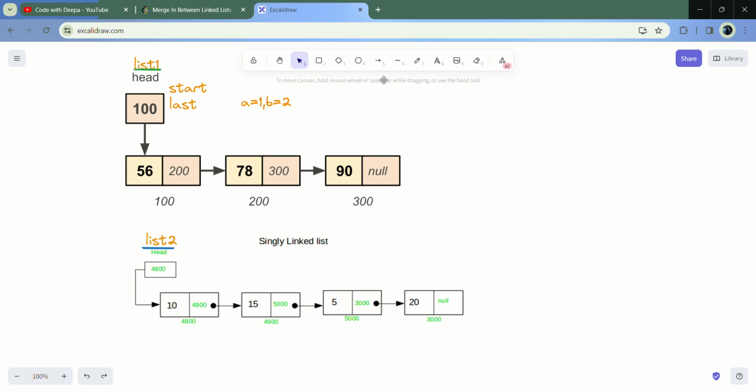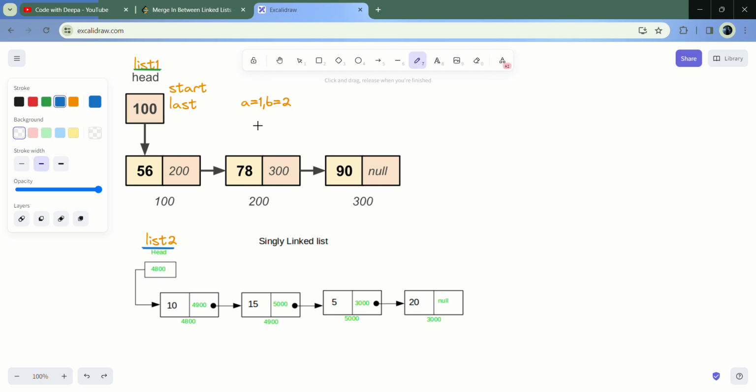So what I have to do is, here the value of A is 1 and B is 2, which means that this is my 0th index, this is my first index, this is my second index, and this is my last index, which is third index. So A value is 1 and B value is 2, which means I have to remove this node and I have to remove this node also. So these two nodes I have to remove, and in their place I have to add this linked list.